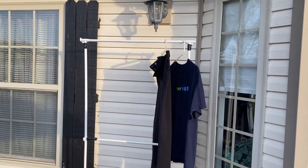So I'm going to finish hanging up some laundry, and then we're going to talk about ways to save on your laundry. So stick with me. If you're looking for ways to save on your laundry, it really is as easy as 1, 2, 3.